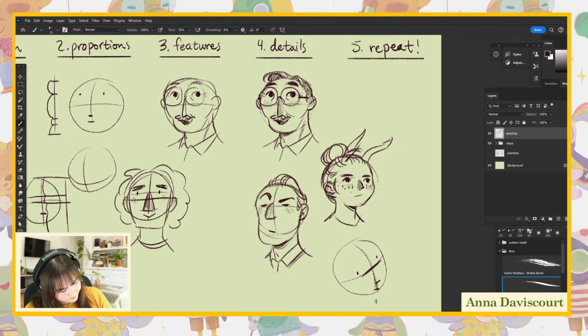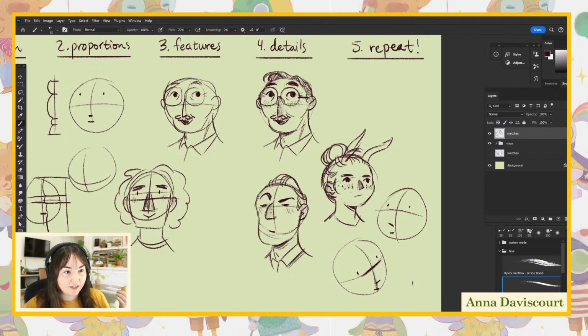And then every time that you draw it again, you can have the same crosshairs just guiding the direction of your head. And then you're like, okay, slightly above the crosshair, and then down here is the nose, and then slightly below that is the mouth. And if it looks off, if something's just not quite hitting that same character, it doesn't feel like the same character again, just reassess those proportions. Does it actually fit the distance? And does it fit the expression of what your character is trying to do? Because I think that's the most important thing, is getting across the expression.